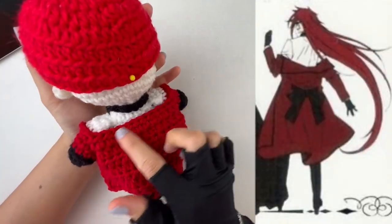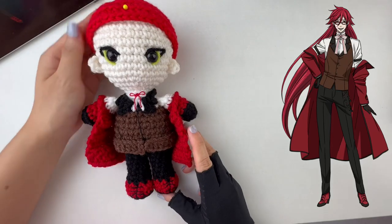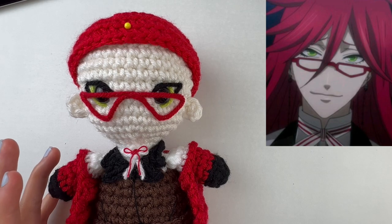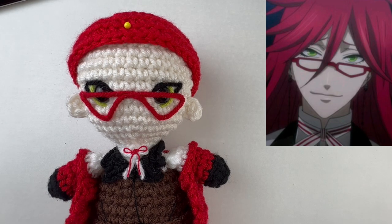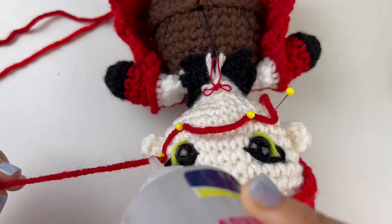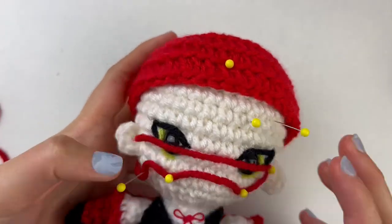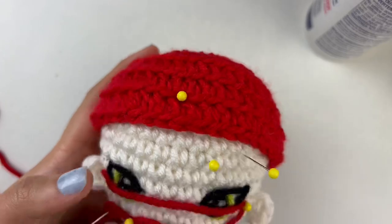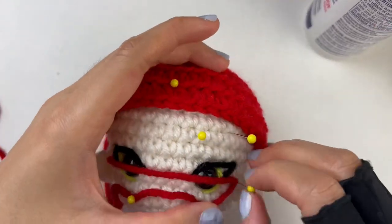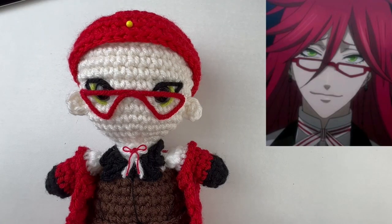On the back side it's one long rectangle and some of the white shows there too — that part will be covered by his long hair. For his glasses, I really haven't figured out a better way to do them. I simply took Fire Red yarn, pinned it to his face, shaped it to match the reference picture, then used fabric glue to lift the pins, glue the yarn down, and wait for it to dry before removing the pins.